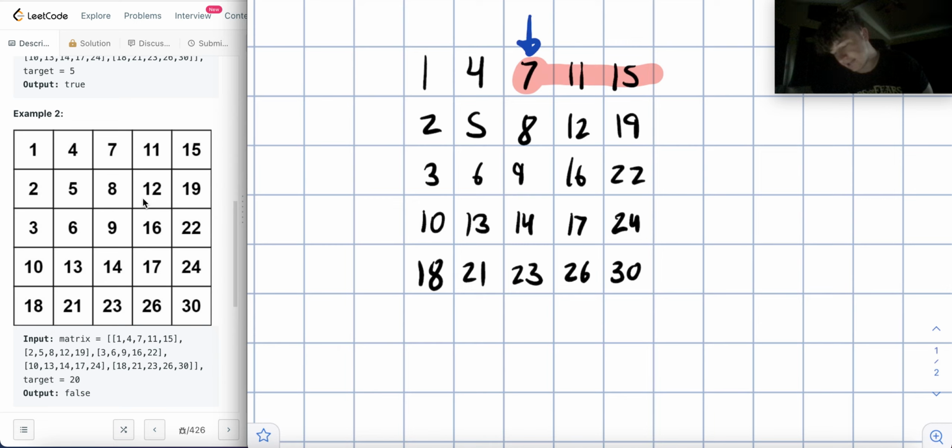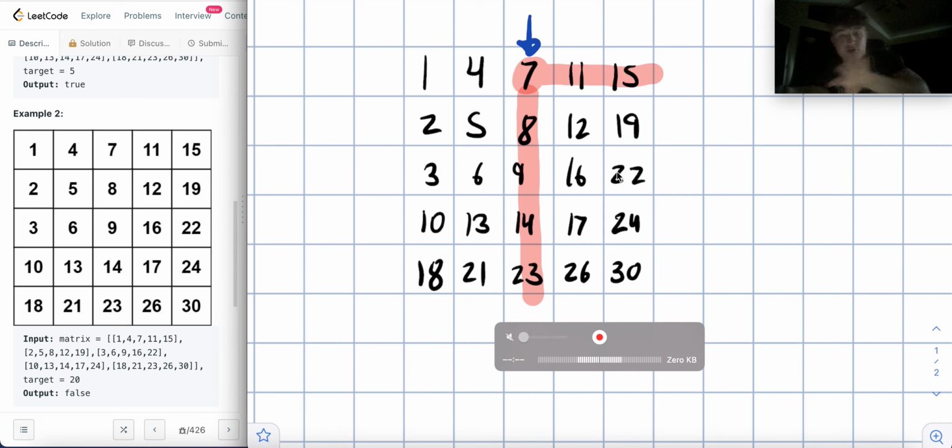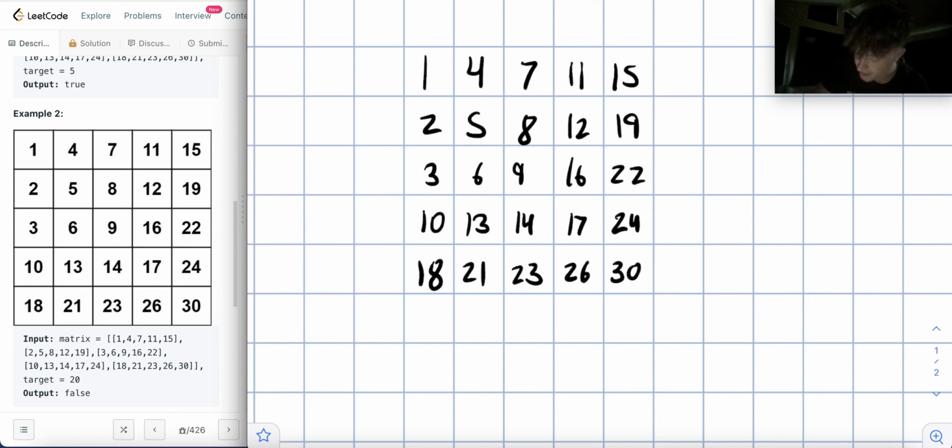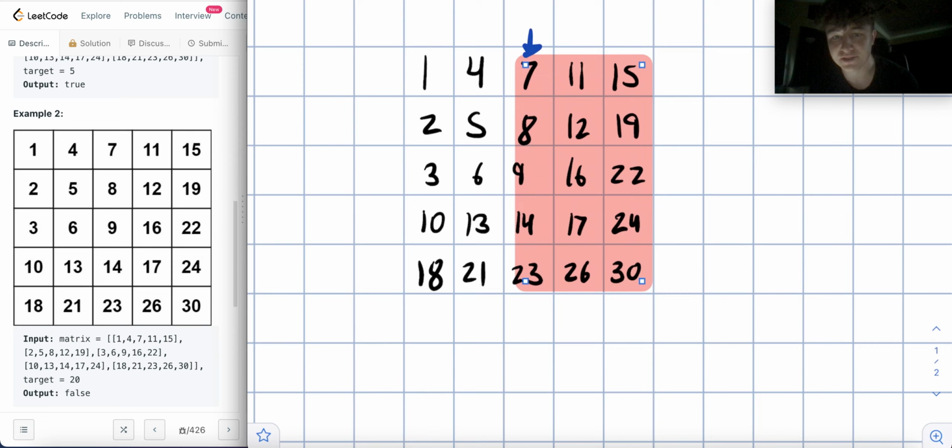And I guess everything below this value is greater than 5, so it wouldn't be any of those values. And since all these values are boxed in, it would also not be any of these values. So if I did binary search here first, what would that tell me about the system? Well, it wouldn't be any of these values, right? But then where would I binary search next?